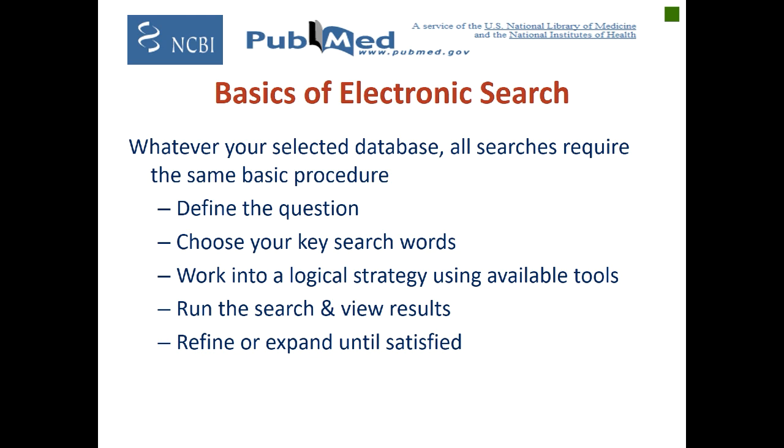Let's revise together the basics of electronic search. Whatever your selected database, all searches require the same basic procedure. First, you have to define your question, the PICO question. Then, you choose your key search words from this question. And then you will work into a logical strategy using the available tools and run your search and view the results. And finally, you will refine or expand your search according to the results until you are satisfied.